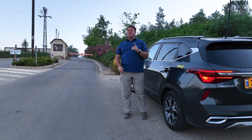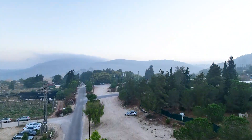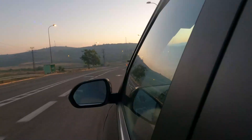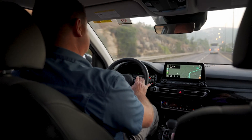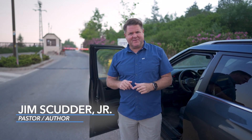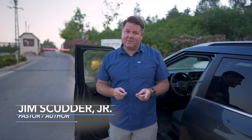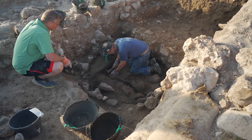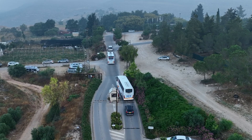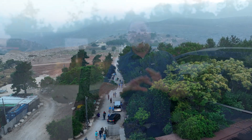Today on InGrace, we're in Shiloh to give you a Shiloh Dig 2023 update. We're back in Shiloh, one of the most amazing places in the entire world. We're in the biblical heartland of Israel, and Shiloh is the heart of Israel. This is where the capital was for Israel for over 300 years. The tabernacle was here, so many Bible stories happened here, and there's a dig going on. We are going to cover the Shiloh Dig 2023 to find out what they found on this very last day of a month-long dig.